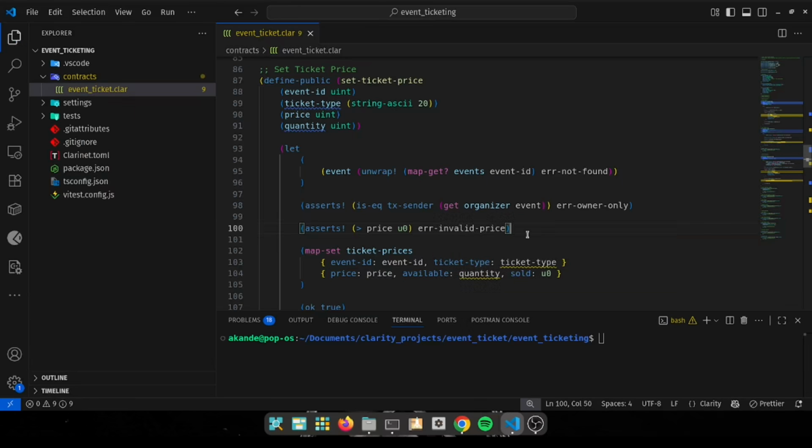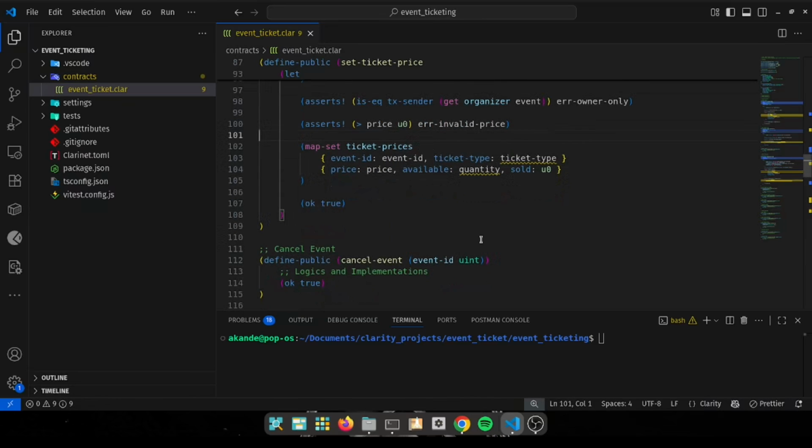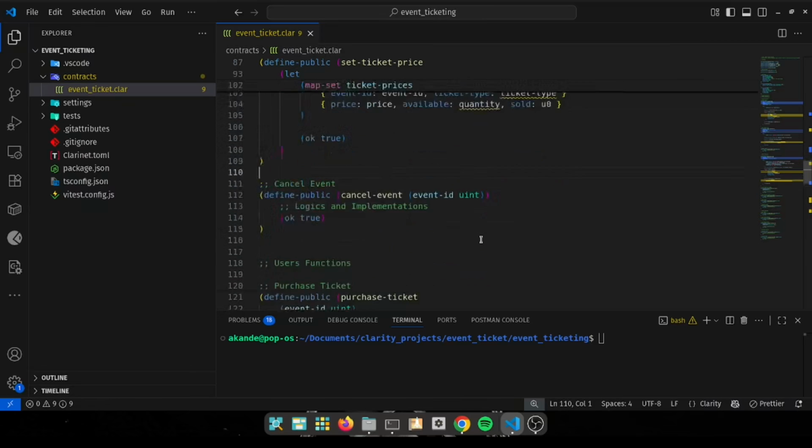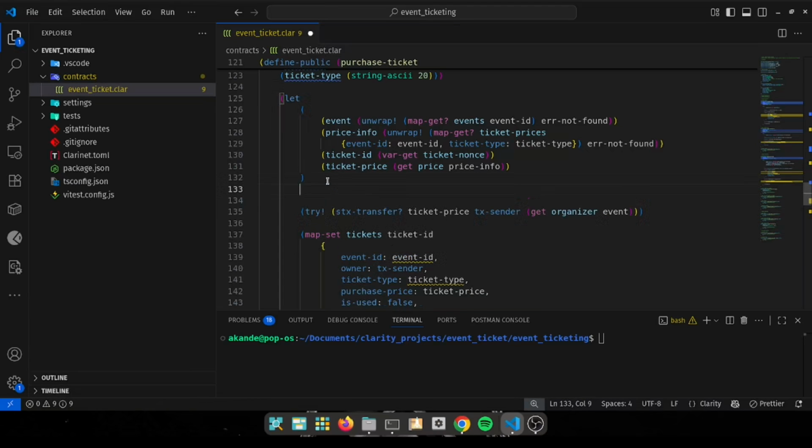So okay, what else? I think that should be all. Yeah, I believe so. Also for the purchase tickets function, we should be able to validate some checks. First of all, we check that tickets are still available, so we want to do that before we make any purchases.